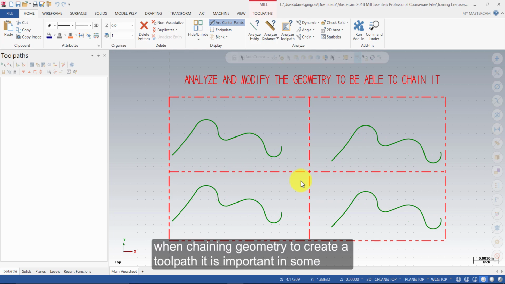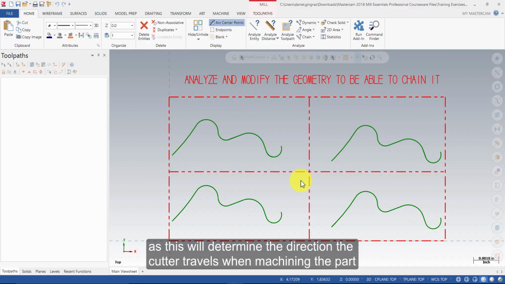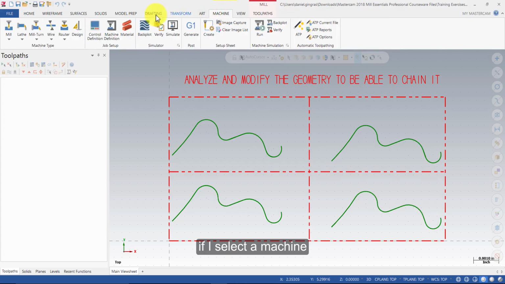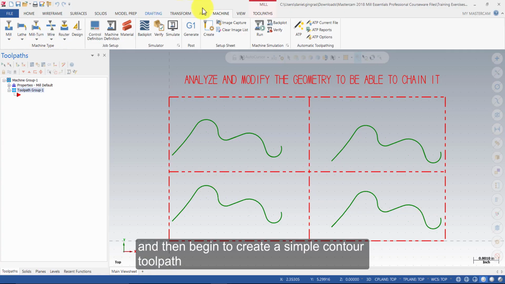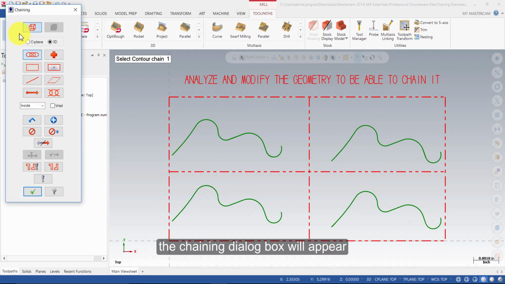When chaining geometry to create a toolpath, it is important in some circumstances to chain the geometry in the proper direction, as this will determine the direction the cutter travels when machining the part. As an example, if I select a machine and choose Mill Default, and then begin to create a simple contour toolpath, the chaining dialog box will appear.